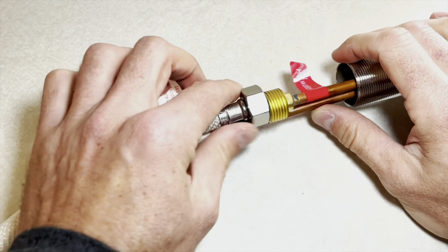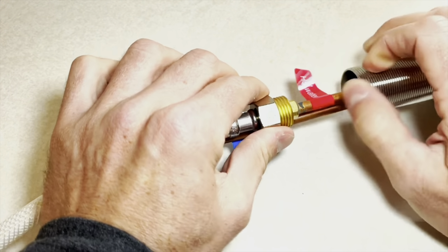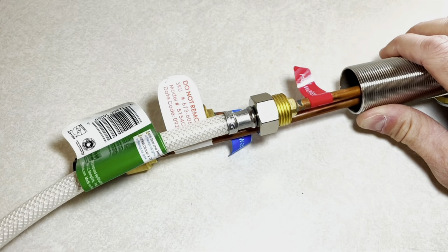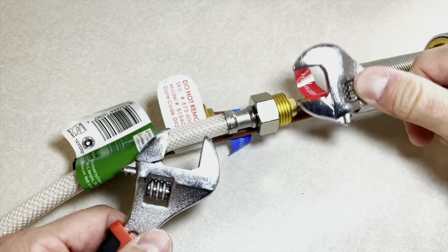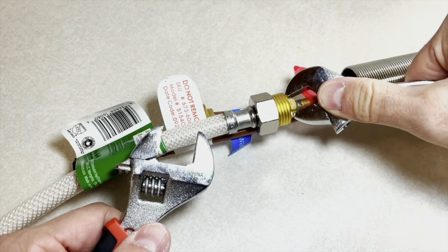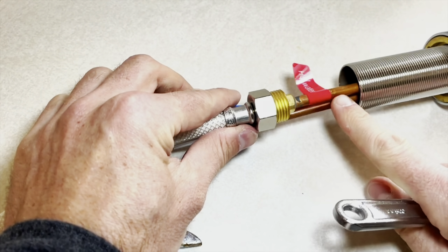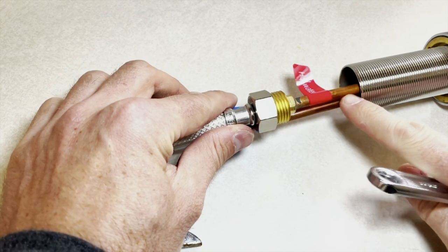These screw on to these. You have to do it once you have the sink already mounted, already put down through, and do this from underneath because these connections won't fit through the center hole on that sink, but I thought it'd be easier to show you how to do it before I stick it on. You need to use two wrenches and use one of them to grab the back nut on this right here, and then use the other wrench to tighten this on. If you don't do that, then you'll twist this copper piece and you can break the faucet by twisting this off or smashing it.